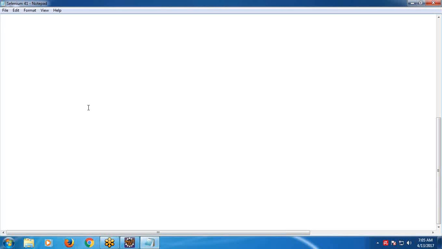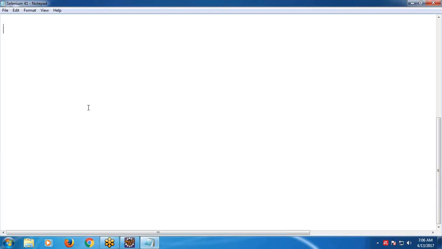Observe, in interviews also explain like this: using priority, dependsOnMethods, and alwaysRun attributes, we can prioritize Selenium test cases with TestNG. Next, continue, second point. Now classify.